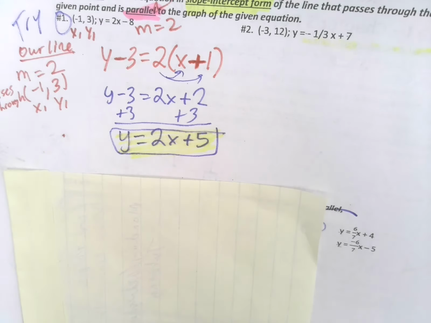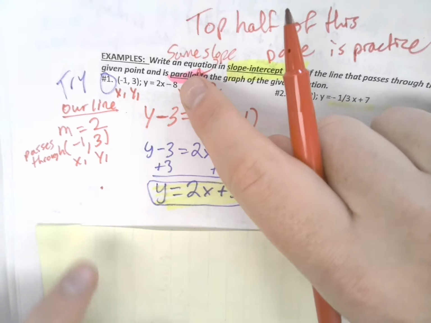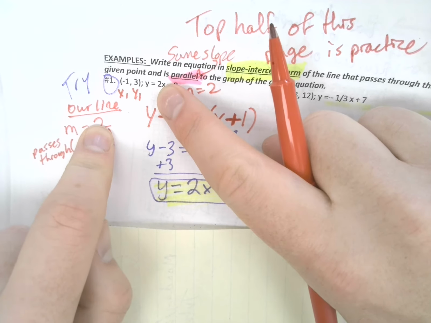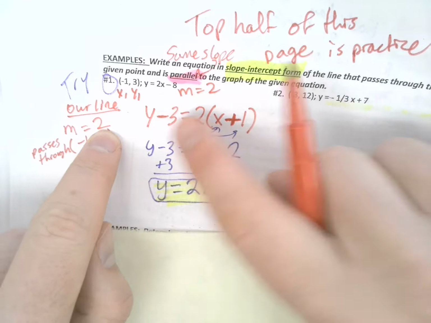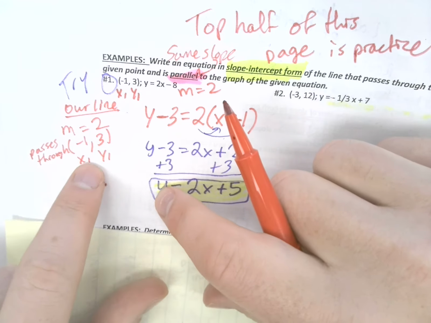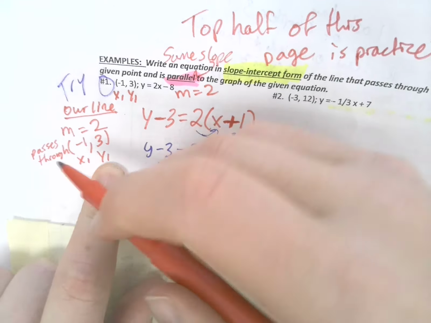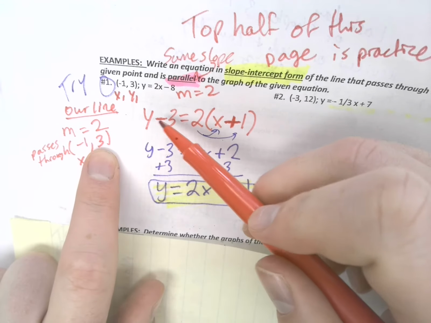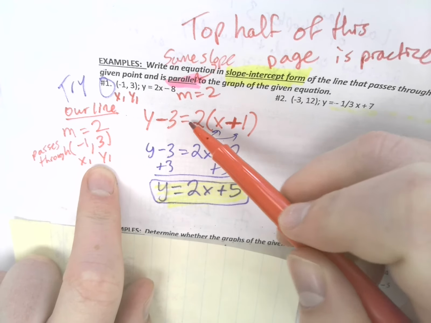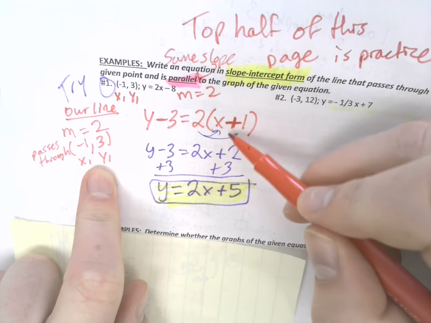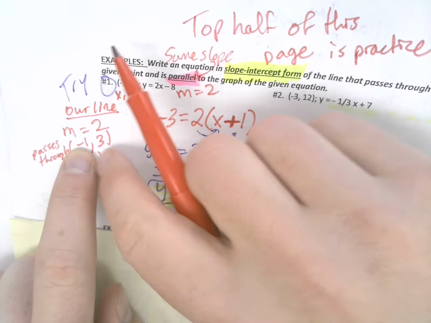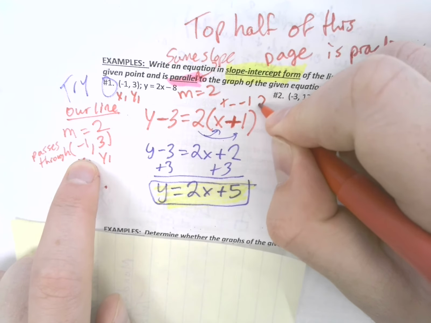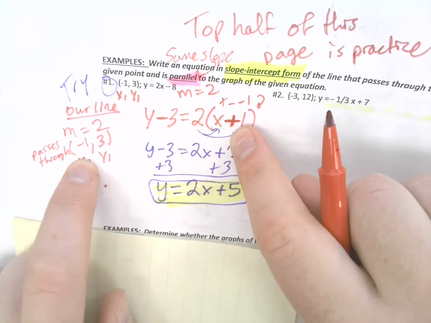All right, let's see how you guys did on this first one. So parallel means that whatever the slope of this line is, our line will also have the same slope. Slope of 2 over 1, so our line has a slope of 2. We pass through the point negative 1, 3. That's our x1, y1. So if they give you a point and a slope, probably a good idea to start off in point-slope form. So y minus y1, y minus 3 equals our slope, 2, parentheses, x minus x1, but x1 is a negative 1. So x minus negative 1, really, when you subtract the negative, doesn't that become a plus?